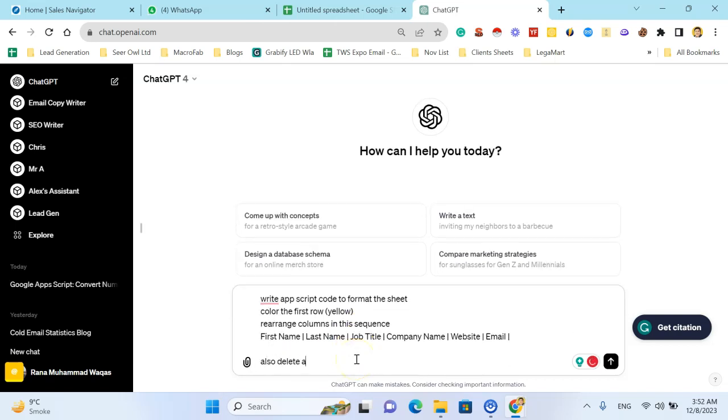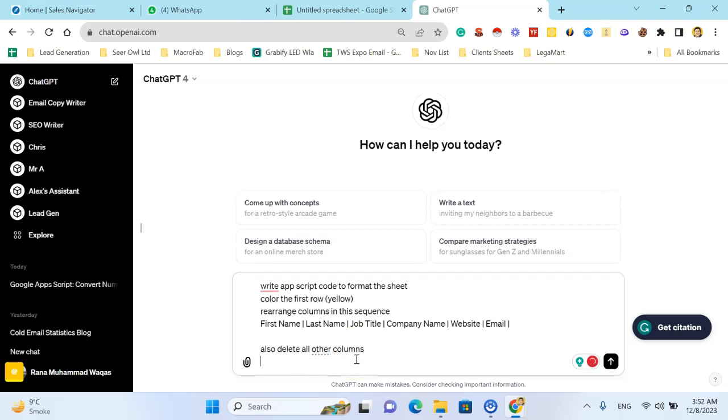Also delete all other columns and wrap all columns' formatting.